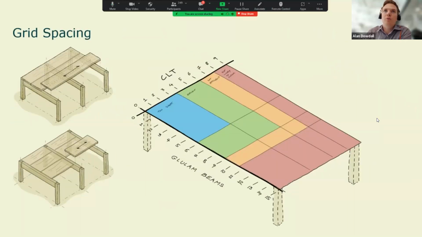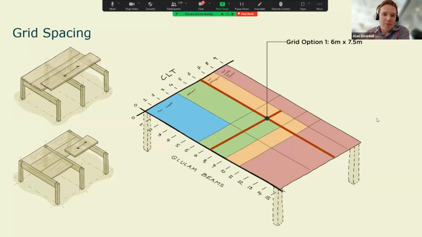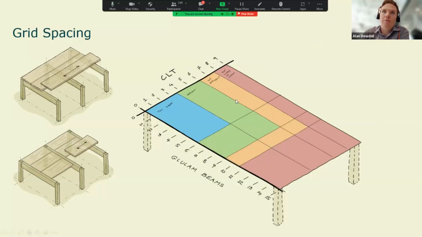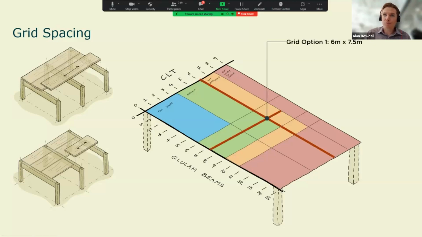So if we have the first two, what we find generally, all timber, forget about steel for a second, is that our efficiency tends to be for CLT spanning itself around about the 6 meter mark. You can go further, 7.5 perhaps, but it gets quite deep, and that just adds to cost and various other factors as well.